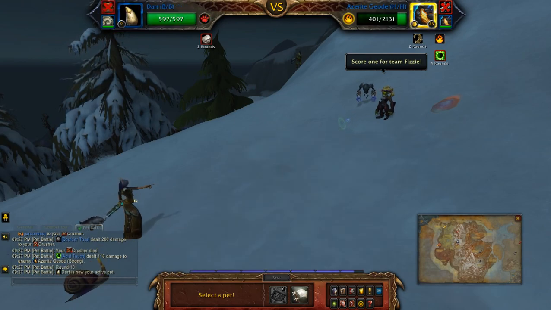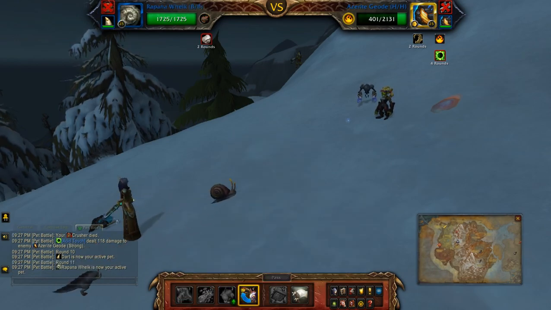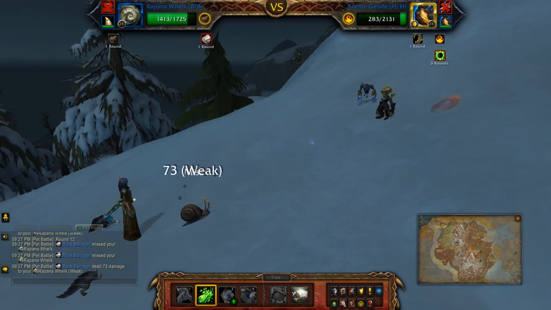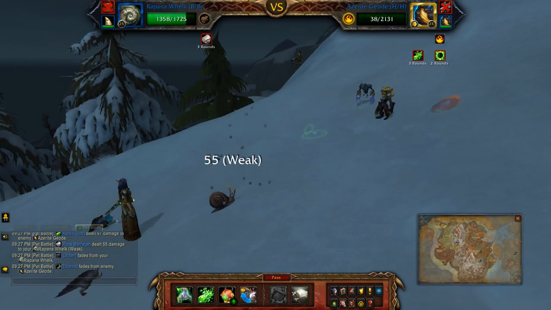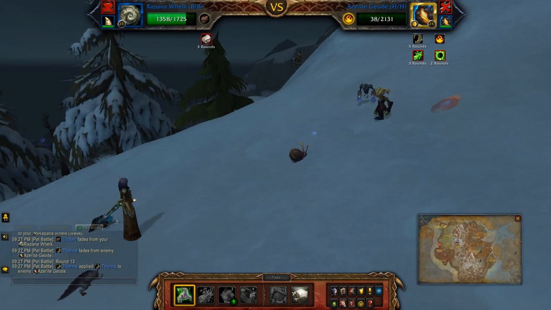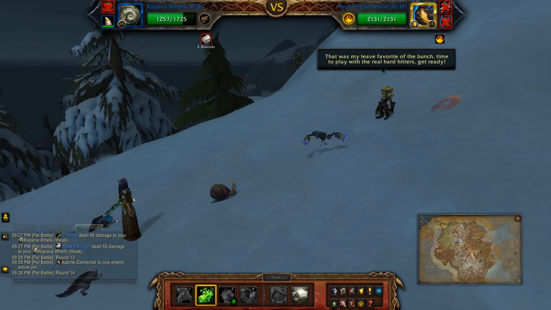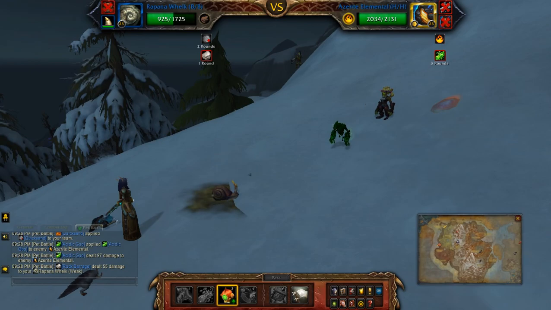This is where I'll be swapping in my leveling pet for one turn. Switch out. Acidic Goo. Ooze Touch. Acidic Goo. Dive.